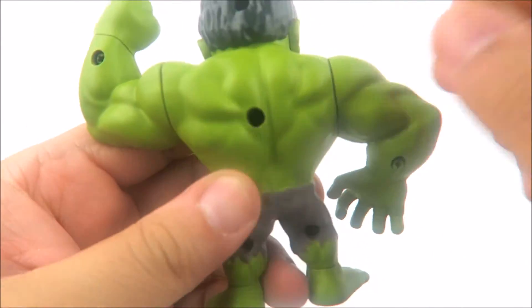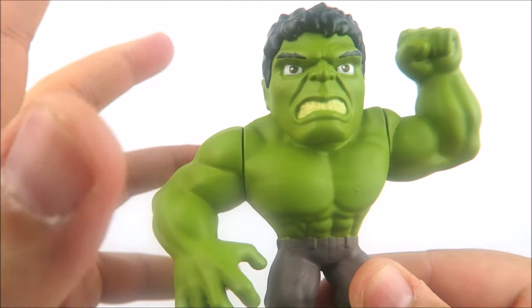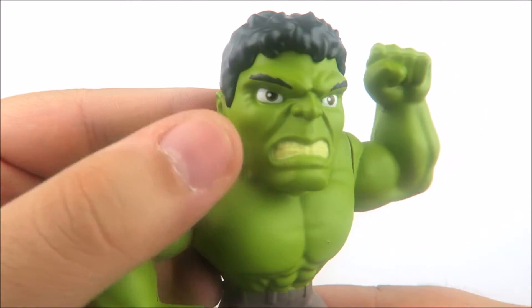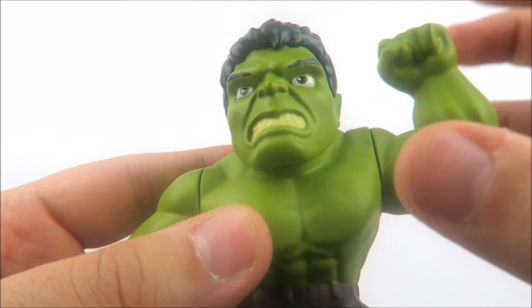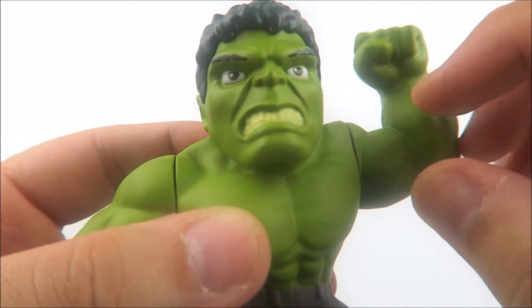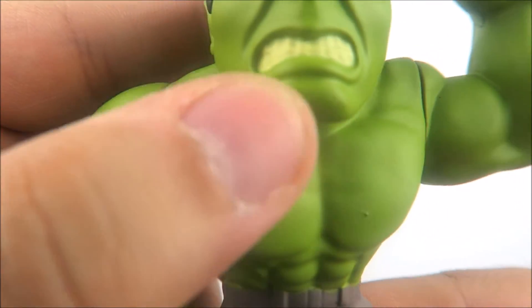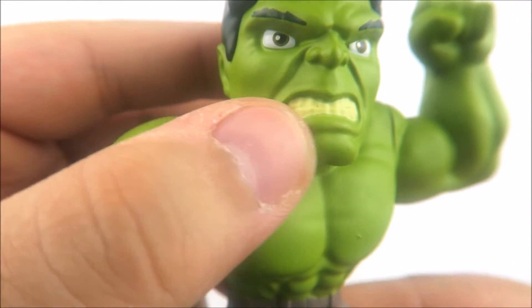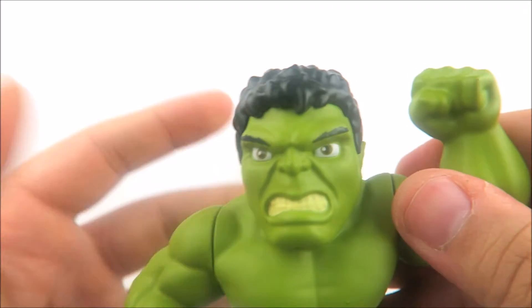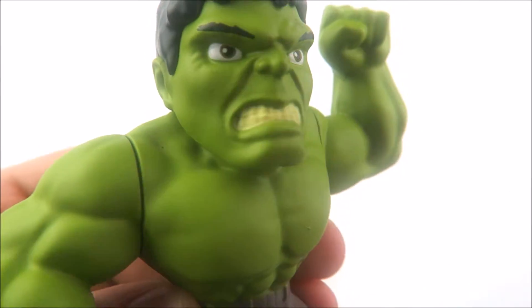One of the things I love about the Jada Toys collection is how much detail they put into the sculpt and the clean paint applications. You can see Hulk's good-looking mug right there with that nice grin, and he has sculpted-in detail all throughout. Take a look at his eyes — they did a great job with the olive green eyes, how clean the paint is, with the light reflecting off the deep black pupils in the center and that nice bright white painted in neatly within the sculpt. Check out the wrinkles on the side and the mouth sculpt is excellent. His teeth are a little bland — kind of a yellowish green, which is disgusting. His hair sculpt is done so well; it looks black but it's actually a very dark green, and they did a great job with the separation of that dark green hair from the lighter green skin color that encompasses his whole body.